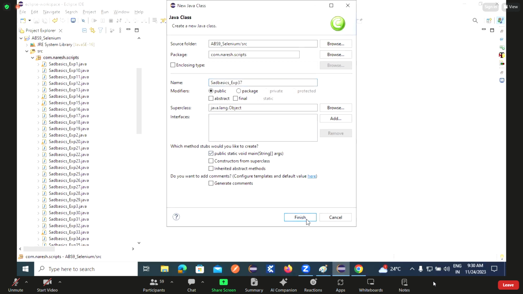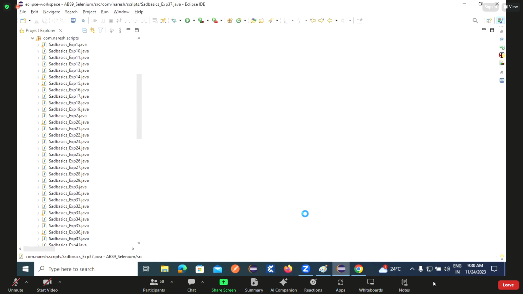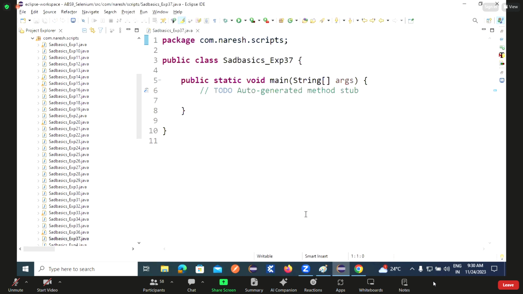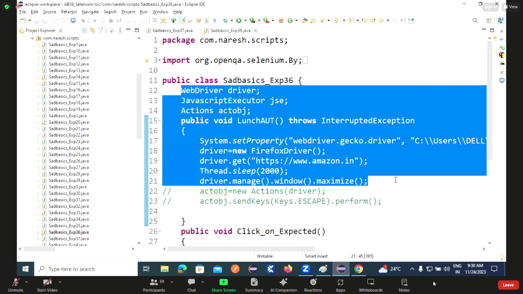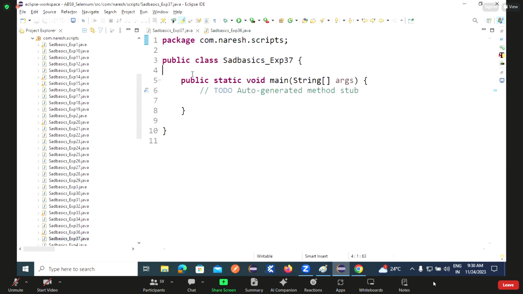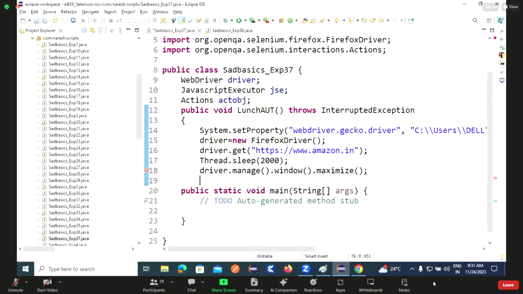Just click on public static void main. Click on finish. Once I click on finish, I need to provide the launch method. It is already there, I just need to provide the launch method.